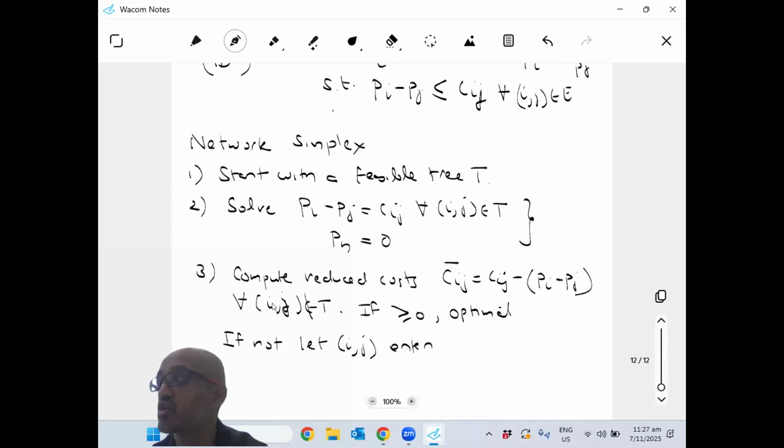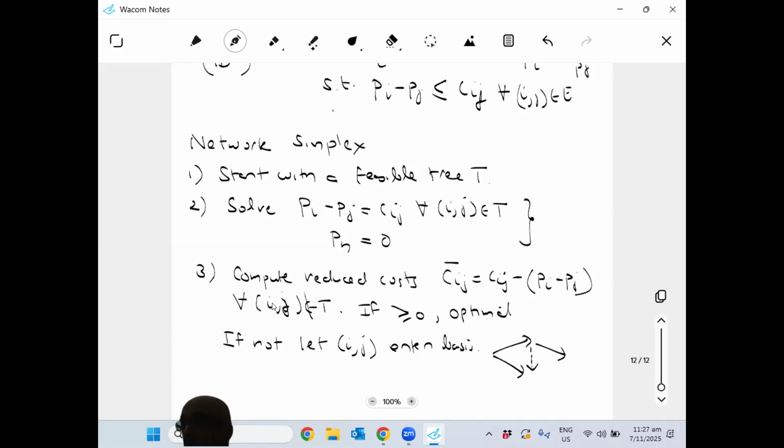What will happen is you have got a tree. Let's say the reduced cost for this variable was negative. That means you want to bring it into the basis. If you want to let it enter the basis, you have got a tree, you bring in a new edge, you get a cycle. Because if you have a tree and you have one extra edge, you're going to form a cycle. So the moment you bring an edge into a tree, you'll get a cycle. So the idea now is you try to send flow along the cycle.